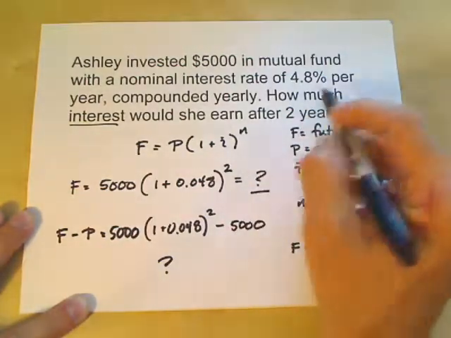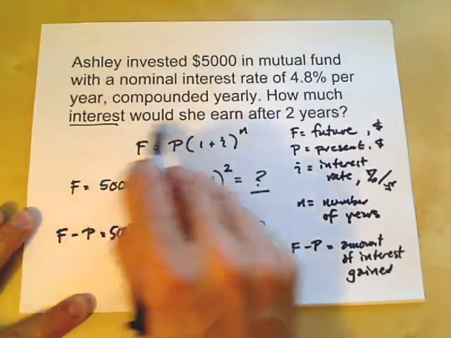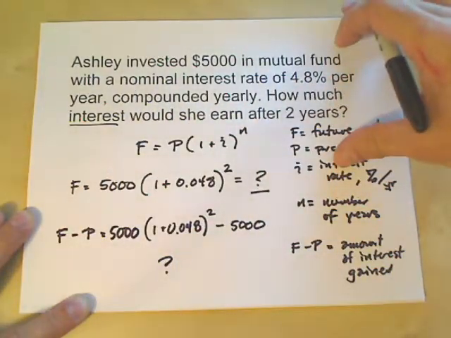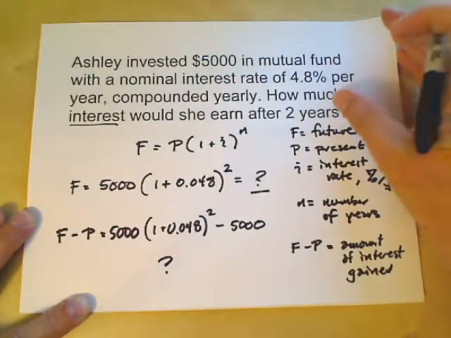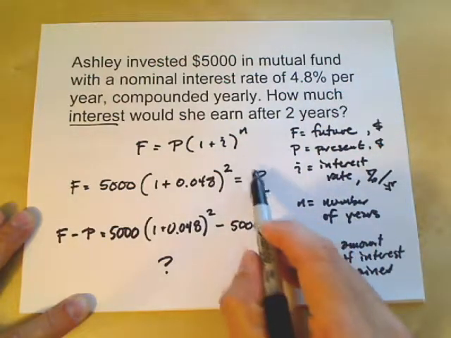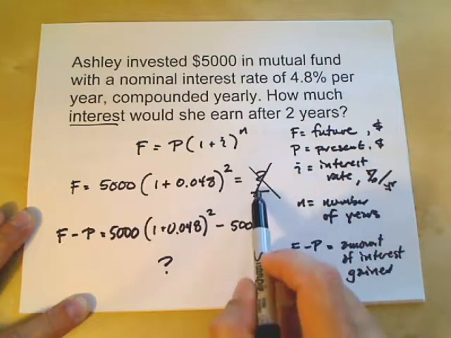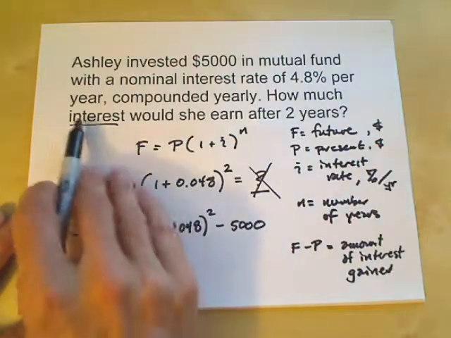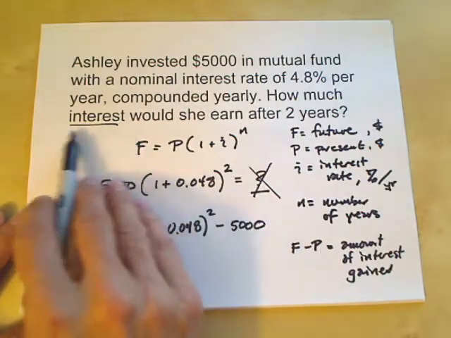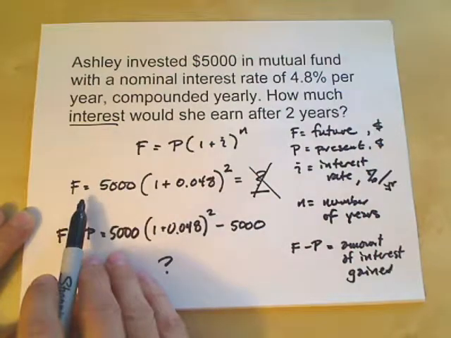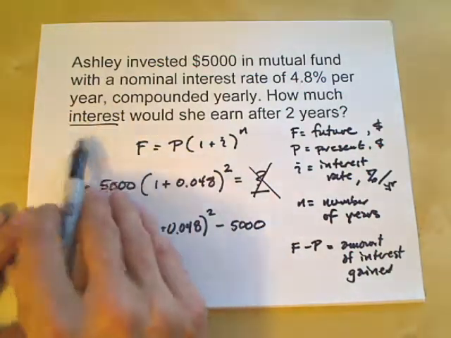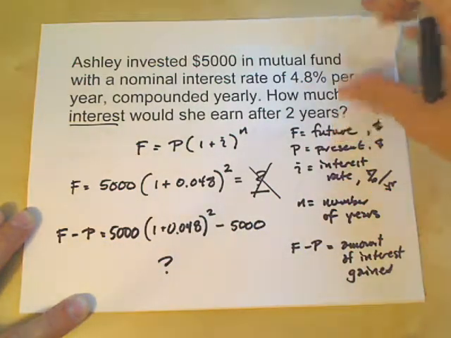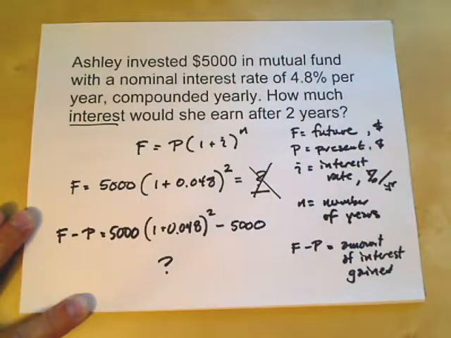See what you get. This last bit, how much interest would she earn, is one of the key things that you have to catch when you're taking your fundamentals of engineering exam or you're taking a multiple choice test, because this answer, the wrong answer, is likely to be offered as one of the choices on the multiple choice exam. It's a typical mistake that people will make, not reading the problem closely enough and missing the fact that it's asking for the interest, not the future value. So reading the problem carefully and identifying the unknown, understanding how the unknown will be represented mathematically, is key to getting the right answer and demonstrating your knowledge.